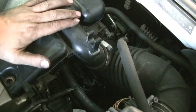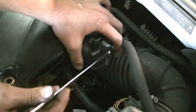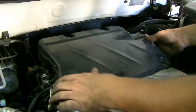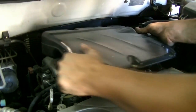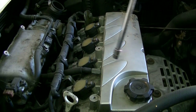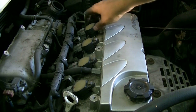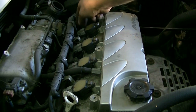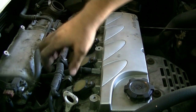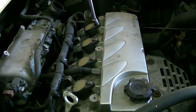Before we can remove this piece completely we need to undo this clamp here — it's going to require a 10-millimeter socket or a wrench. With that clamp loosened we should be able to just pull this out. Next step is removing all these 10-millimeter bolts that are holding our ignition coils in and removing them. You probably won't have to disconnect the connectors because there's enough slack here to just pull them back.